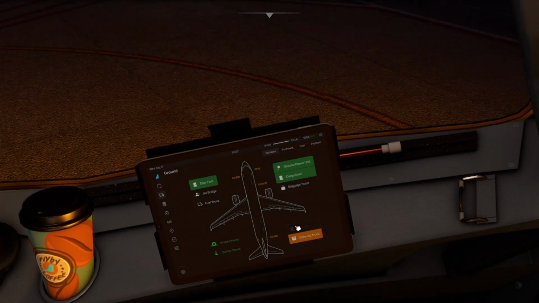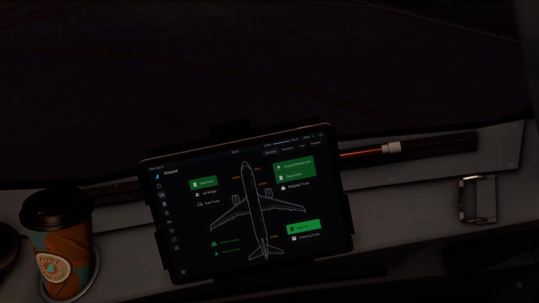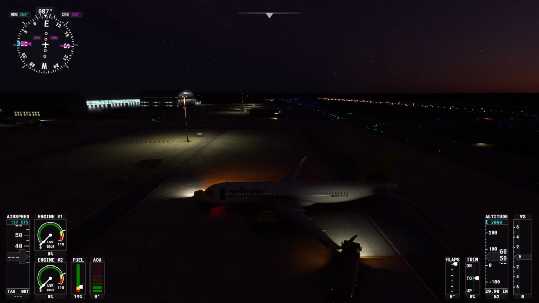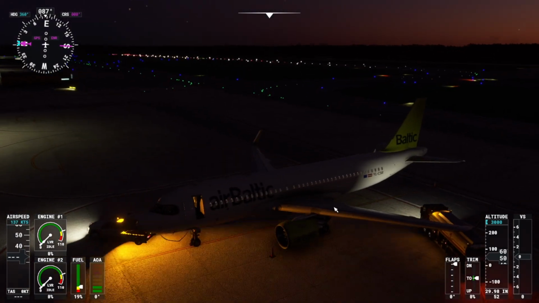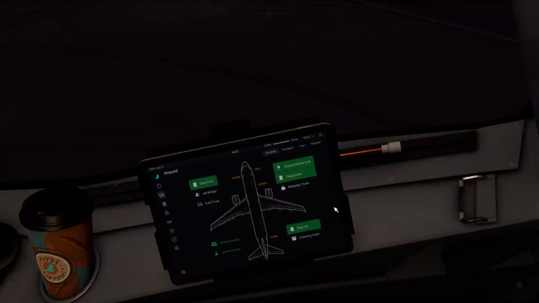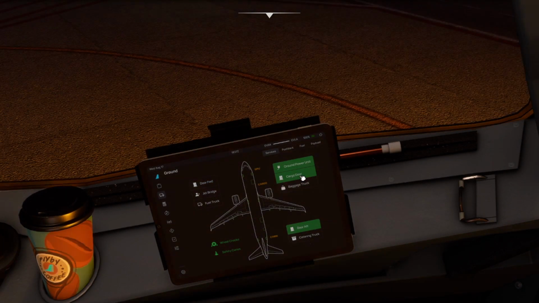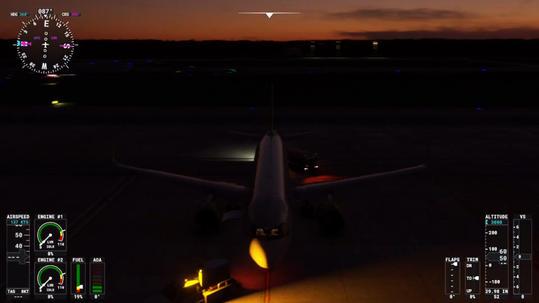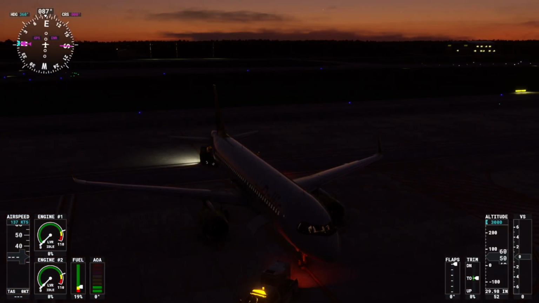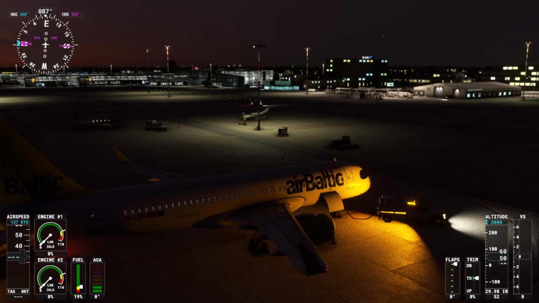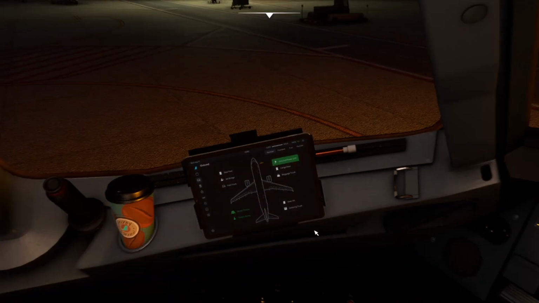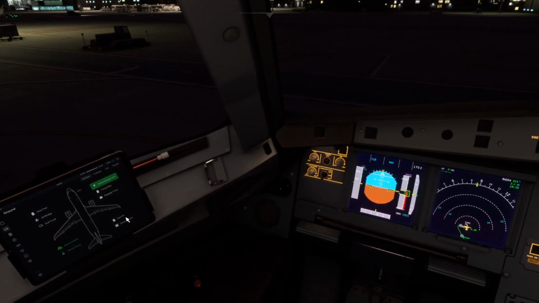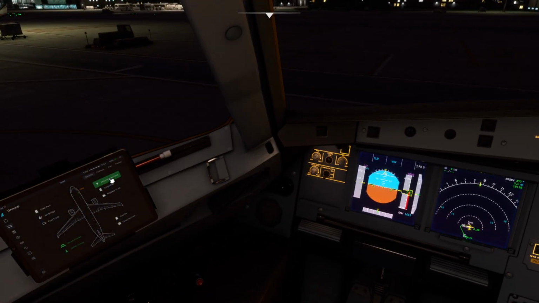What are you doing? That car is still here. What is this? Okay, now doors are closing and that car is not moving.